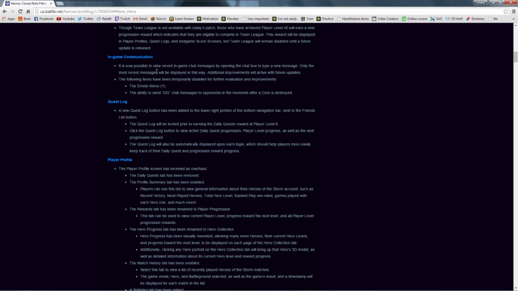In-game communication. It is now possible to view recent in-game chat messages by opening the chat box to type a message. Only the most recent messages will be displayed this way. Additional improvements will arrive in future updates. So before, there was no way to see previous things that people said. So if you kind of missed it, say you were distracted and you have no idea what that person said, that would kind of be lost forever unless you asked them to repeat themselves, which probably wouldn't happen. But now you can see what your teammates were telling you.